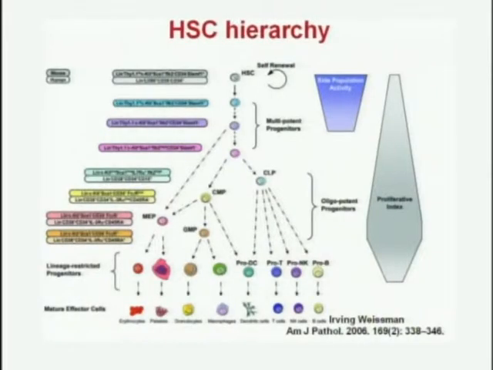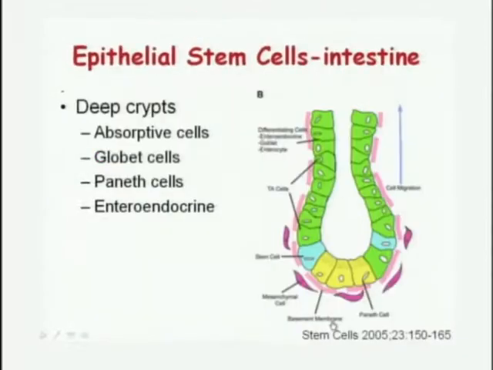Since then, the study of adult stem cells has advanced tremendously, and the example is mainly on hematopoietic stem cells, where now we actually can build a hierarchy tree using cell surface markers to look at the progenitor cells from the very primitive stem cells down to the progenitor cells to the more differentiated cells that can give rise to all three lineages: erythroid, myeloid, and lymphocytes.